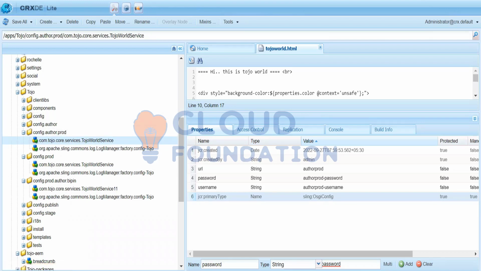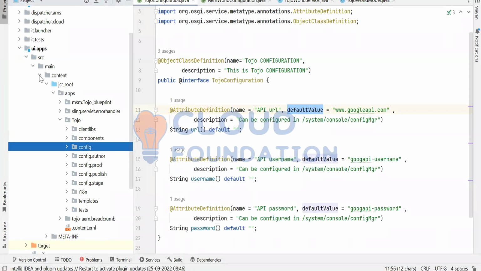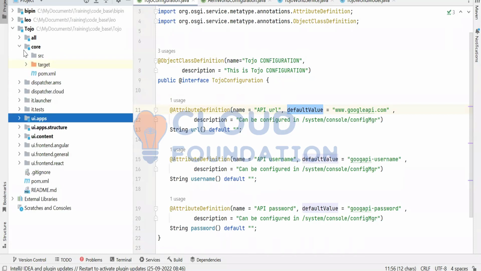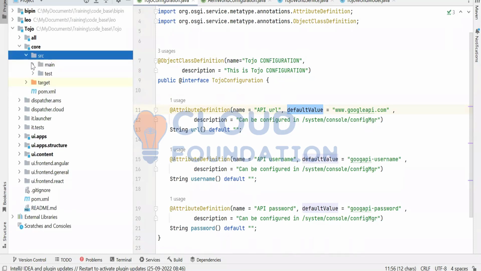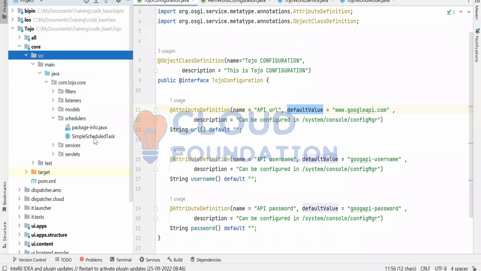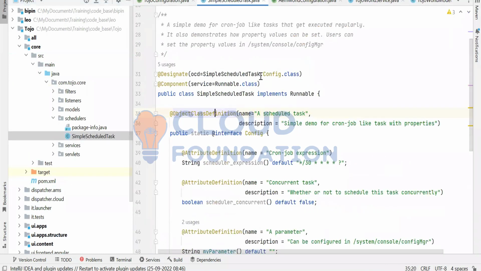Let me move to another topic that is similar to OSGi, that makes use of OSGi configuration, that is scheduler. Okay. A scheduler is nothing but, say, if I'm telling you about some of the backend things. I know you are more of a front end, you are more of a BA, but I think that would be good for you. There is already a scheduler. I'm not doing anything, I'm just telling you with this example.